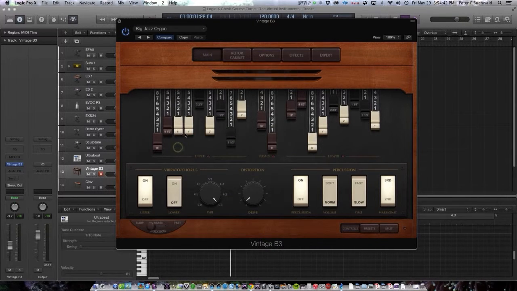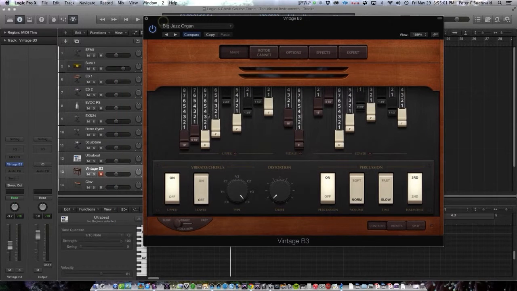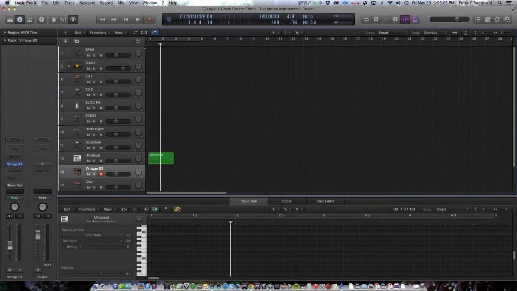You can customize the drawbar settings. You can think of these as an EQ, but they're adjusting the harmonic content, so the personality of the sound is being adjusted. All the white ones, these are all octaves of the fundamental. Here's our fundamental. This is an octave below. And this is way too much information, isn't it? All right. So I'll let you fiddle with that on your own time.